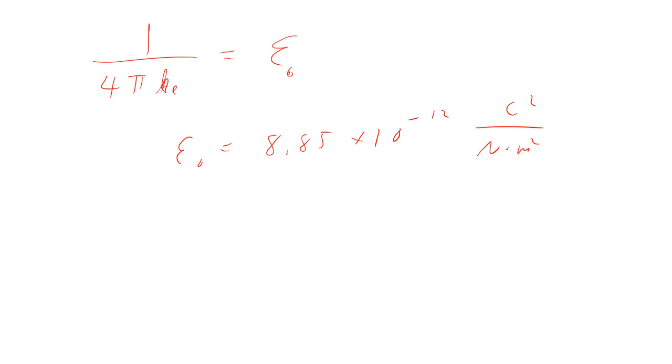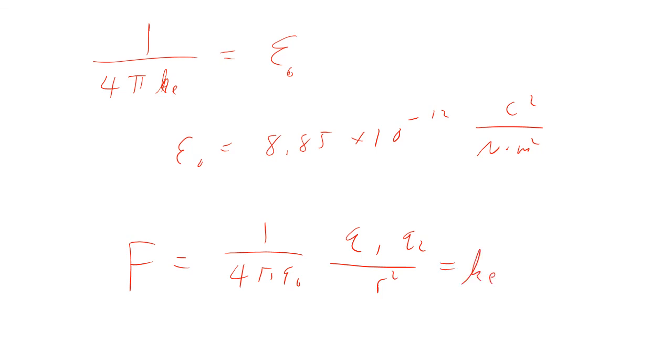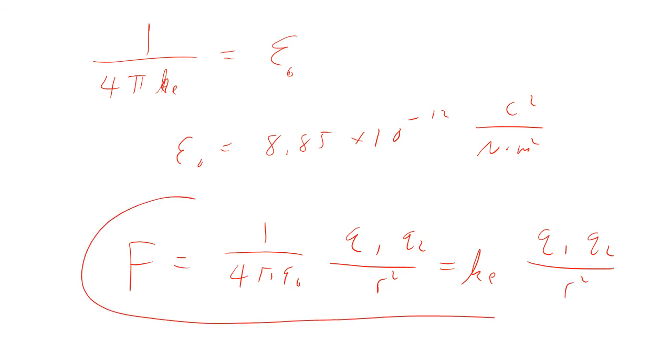Your book, as soon as they define Coulomb's law, immediately starts writing it as 1 over 4 pi epsilon naught Q1 Q2 over r squared. That's the same as what I just wrote, K sub E, Q1 Q2 over r squared. Both of those are just different expressions for Coulomb's law, and you may use whichever one you wish. I like to use whichever one gives me the fewest things to write down, because the fewer things you plug into the calculator to get the answer, the simpler it comes to be.